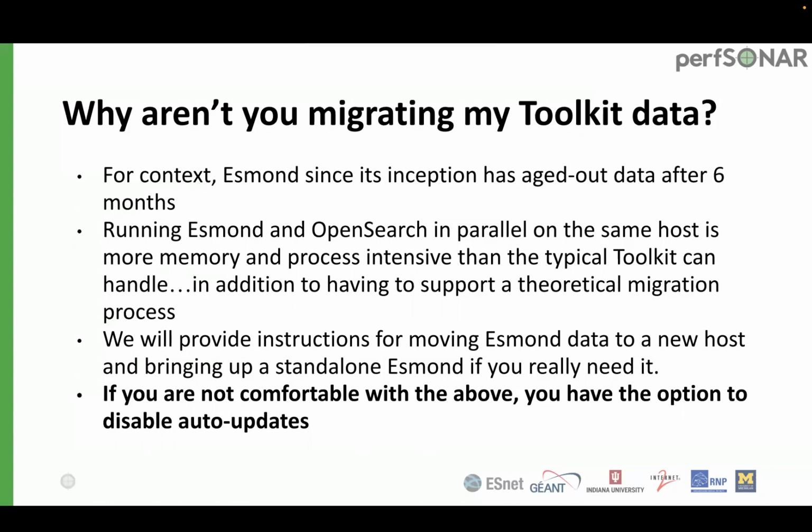When we initially started talking about 5.0, this has been our plan from the get-go. We just didn't think it was feasible for the average Toolkit to handle the migration process. It would require running ESnet and OpenSearch at the same time, both of which can be a little bit memory intensive, and I think a lot of Toolkits out there are probably under what we recommend already. Having them run both in parallel, we thought a lot of bad things could happen, in addition to having to support the migration process. We just thought it wouldn't work well for most people and would probably cause more headaches than it's worth, especially when we're considering not a huge window of data.